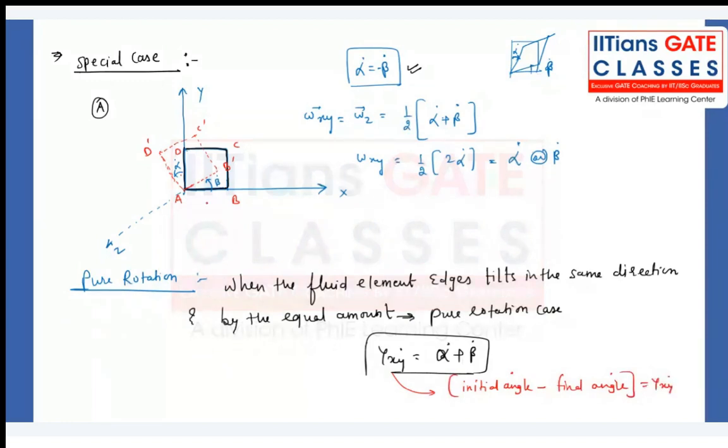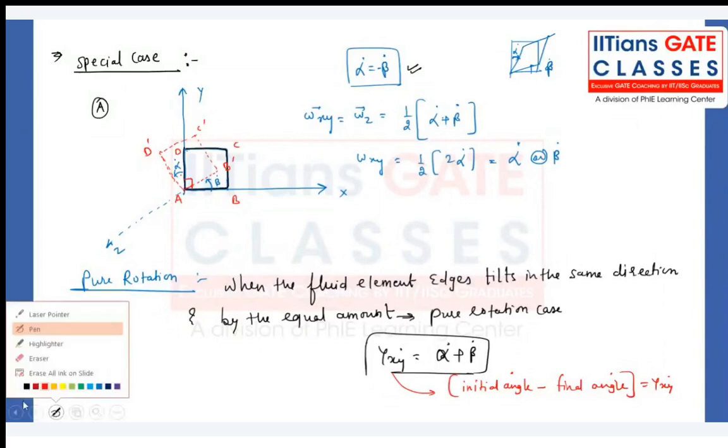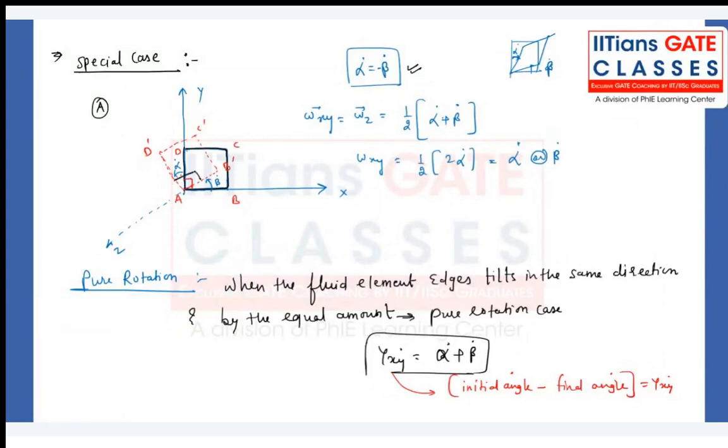But my difference here, when you observe, the initial angle between the two perpendicular lines AB and AD is 90 degrees. Even after deformation, let's say deformation has happened, still the angle is what? 90 degrees between the two lines which were initially perpendicular. So I have taken the reference AB and AD dash, right? It's still 90 degrees. So 90 minus 90 is 0. So this is equal to 0. That's why alpha dot is equal to minus beta dot. Is that clear, all of you?